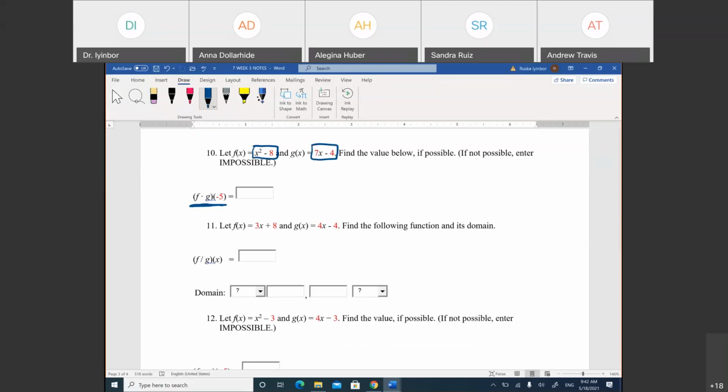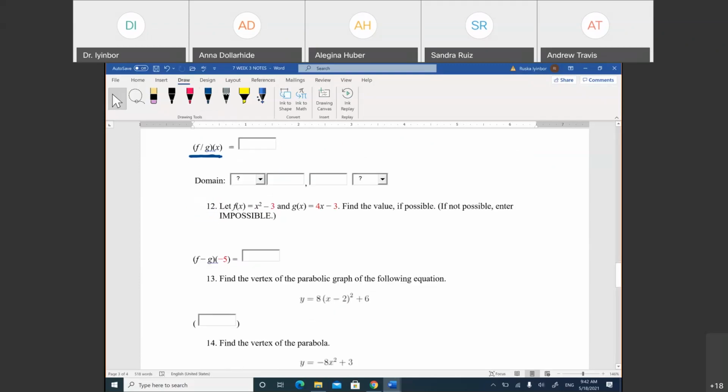I'll show in a minute, okay? So what you have given here, it just tells you what to do. See, the next one you have f divided by g and keep it with x, right? And this is the f given, and this is the g for 11. So each question has a different f, a different g, and also tells you what to do.